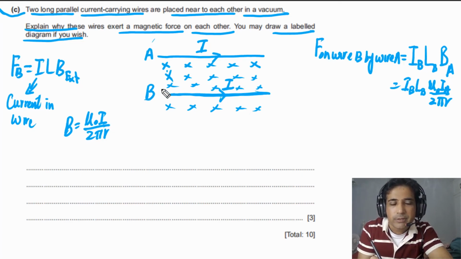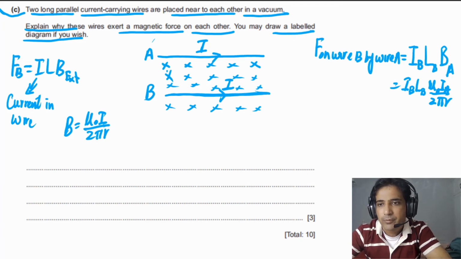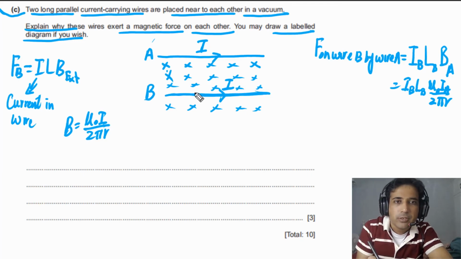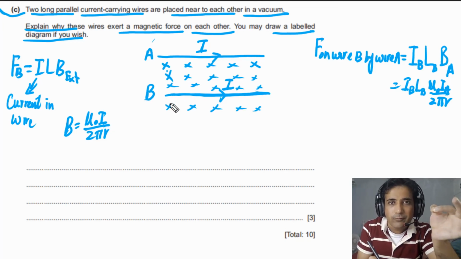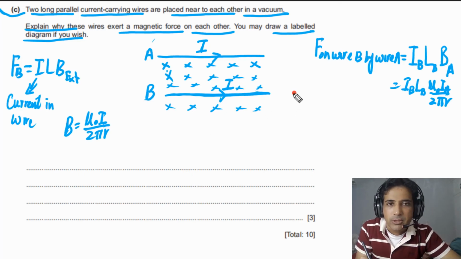Now you need to imagine this wire B is inside a magnetic field. That magnetic field is into the page. So let me draw in a different way so you can see the clear picture. So let me use a different color. Now you need to understand we have the wire and the wire is inside an external magnetic field. For the external magnetic field, I can write down B. This external magnetic field is into the page, so I will write down EXT.